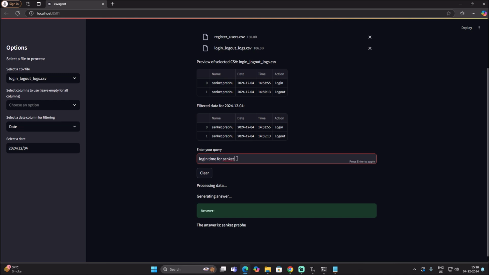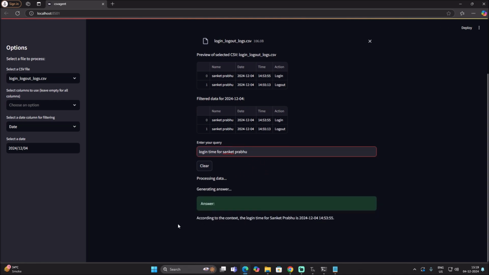I have mentioned the username. According to the data, the login time for the username is the date and the time given. Simple. So this is how you can use an AI agent for queries.